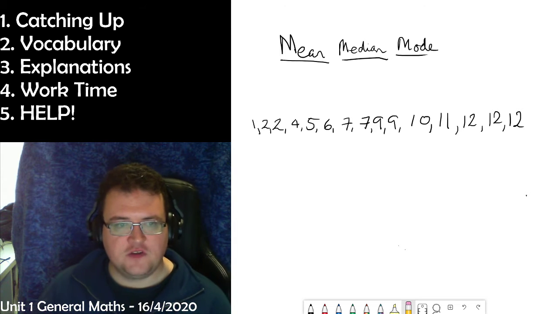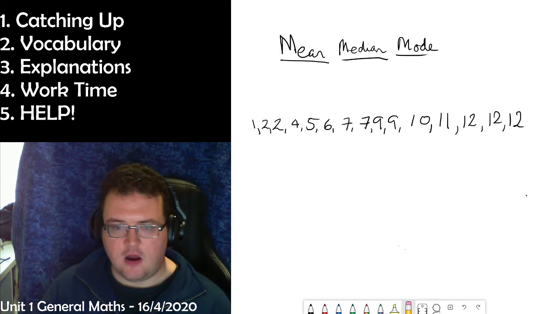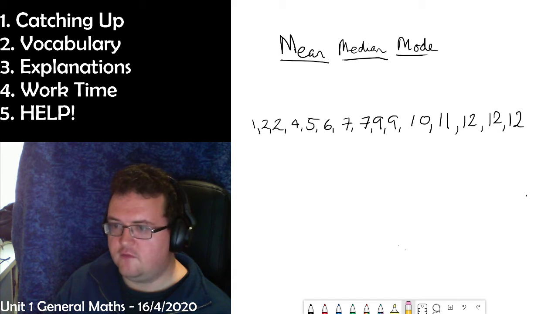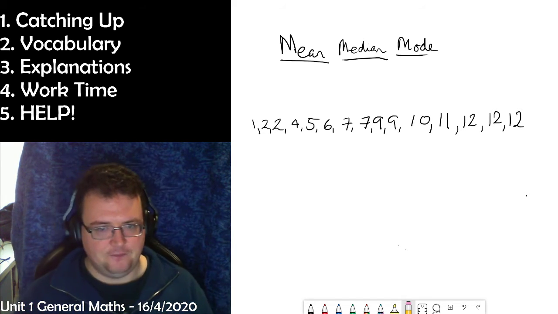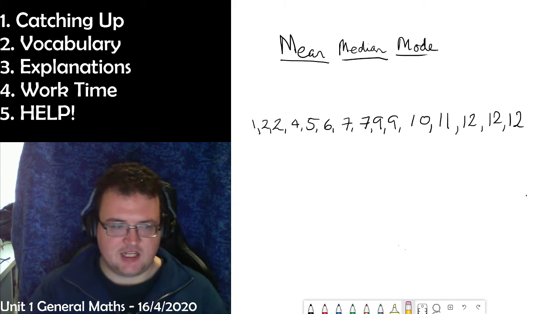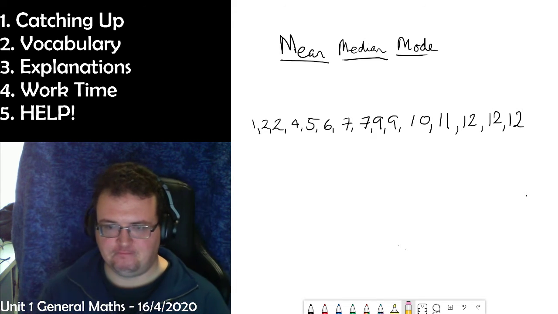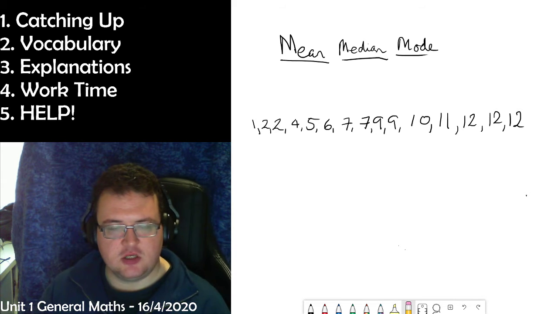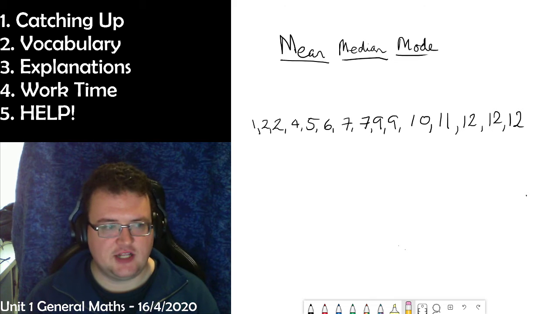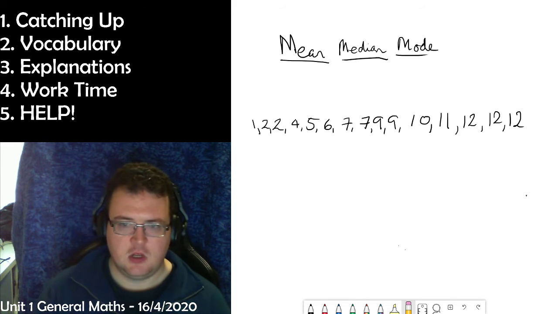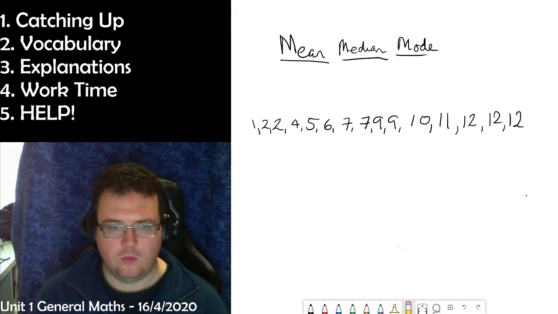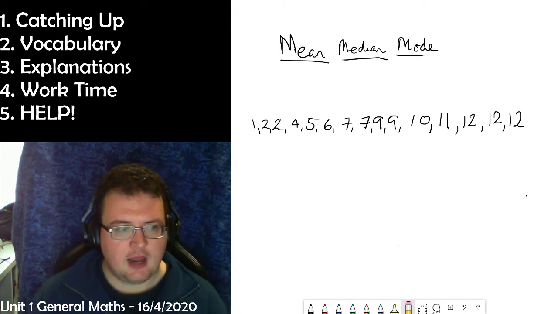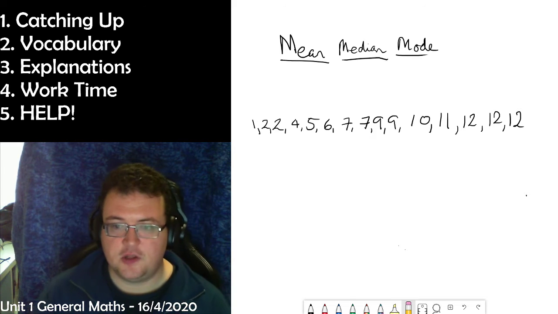Alright, so on the screen in front of you, there are 1, 2, 3, 4, 5, 6, 7, 8, 9, 10, 11, 12, 13, 14. There should be 15 numbers in front of you. That is some data that I've already sorted. What we need to do is figure out these are all statistical answers to particular questions. Maybe it's when is everyone's birthday, what month they're in? Who knows? Anyway, we have some numbers here. We're going to do some statistics on them.